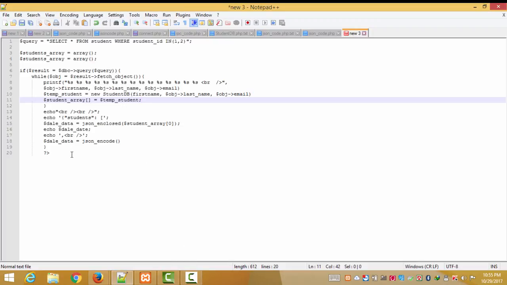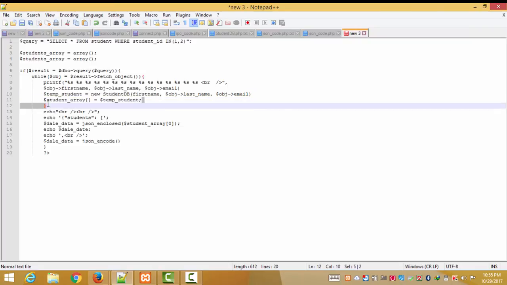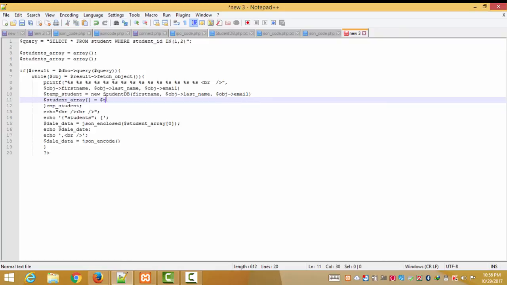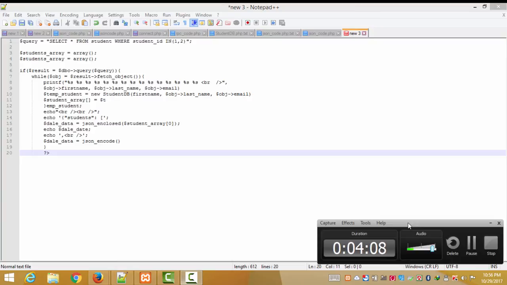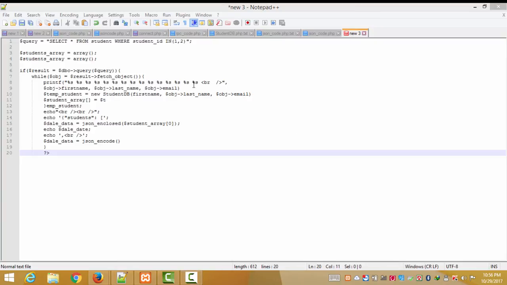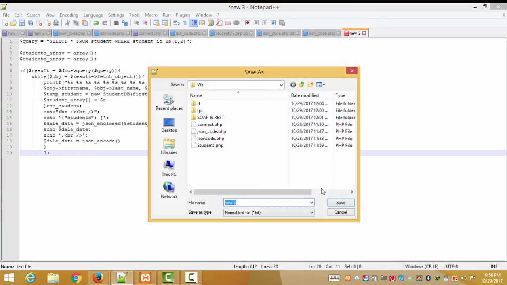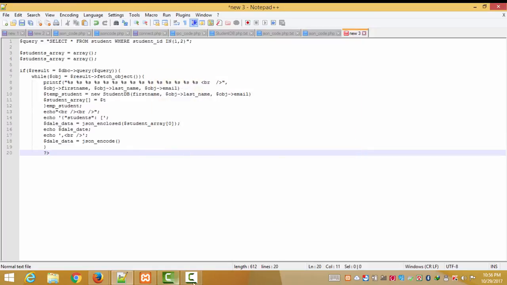And here we have to create the second student array because we have asked for two students here, and to finish this off we have to create a second array, then we can paste it here and also give the same echo to create the data for the second student. And after this we can save it, and we can jump over to the browser.